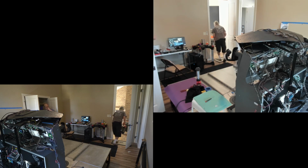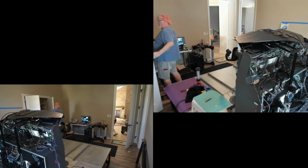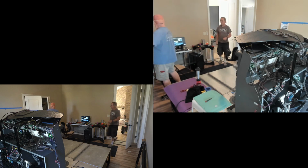I'm gonna have to do something like that. Mine's got the sliding doors. I got that double closet. Yep. Works pretty good, doesn't it?